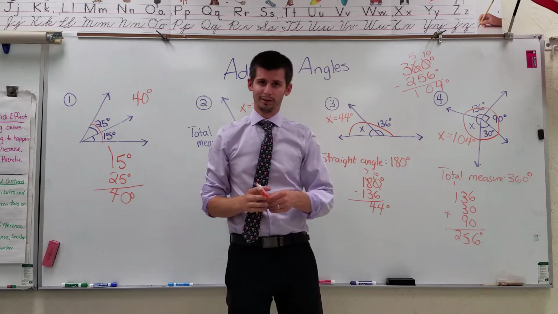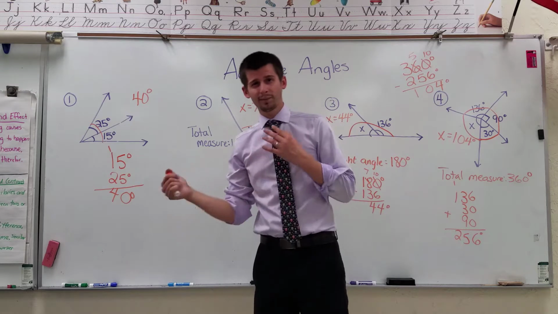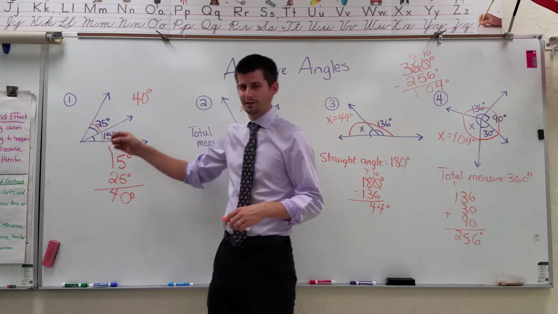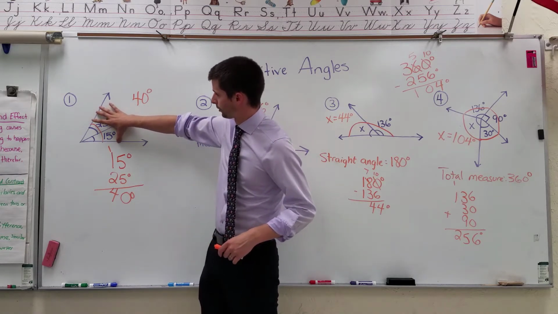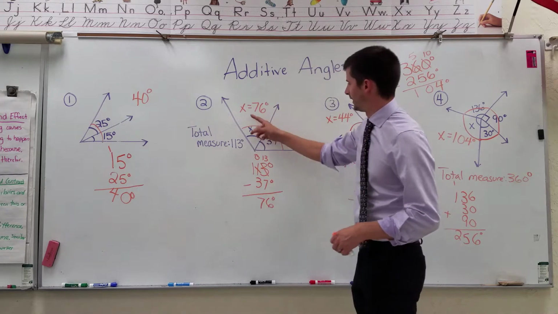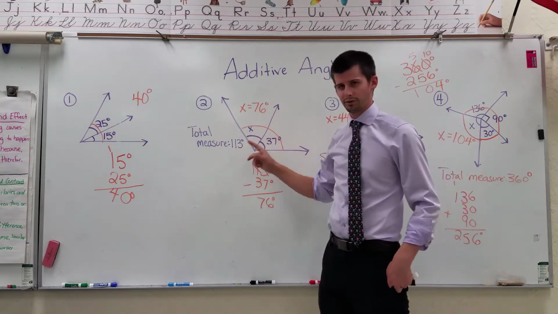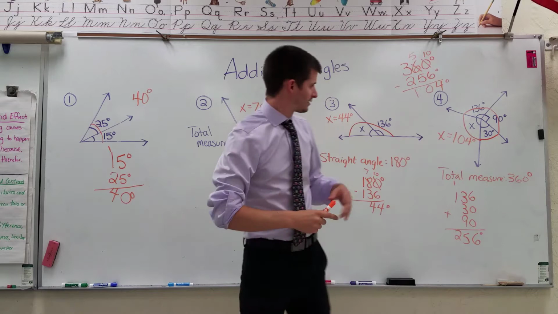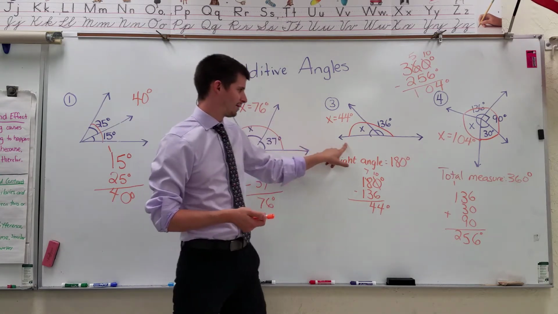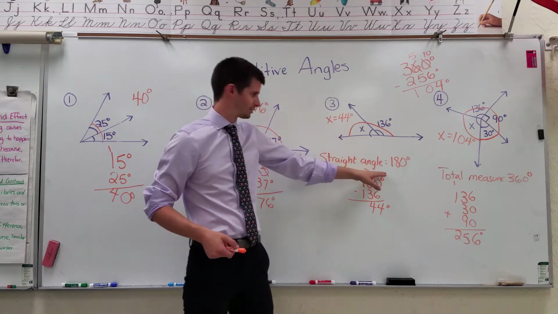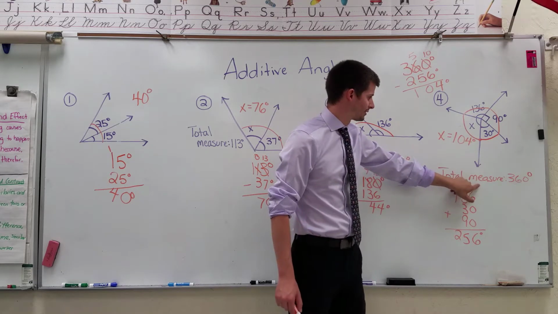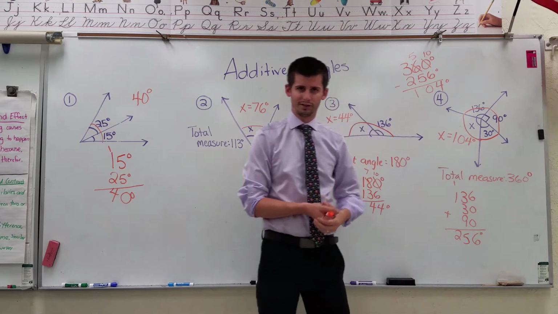All right, so just thinking about the relationship of the angles should help you out. This is a multi-step process in some cases. If we're trying to figure out the total measure, just add each angle together. If we have a missing one, just take the total and subtract what we have. Similar for these two, we need to take the total and subtract what we have to get the missing one. Remember that a straight angle is 180 degrees, and that when we have 4 angles put together like this, that's going to create a total measure of 360 degrees.